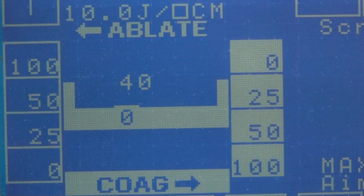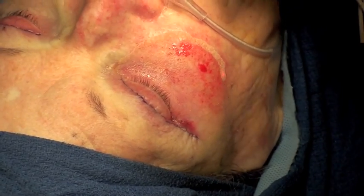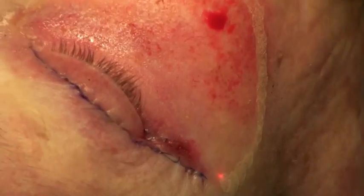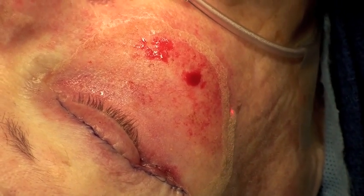Okay, cover it. At this point, we turned off the coagulation and used the laser in a clean 40 microns of pure ablation. What I'm doing here is outlining the border of the resurfaced skin. This creates a transition zone or a feathering, which blends the texture and color variations between the treated skin and the untreated skin.